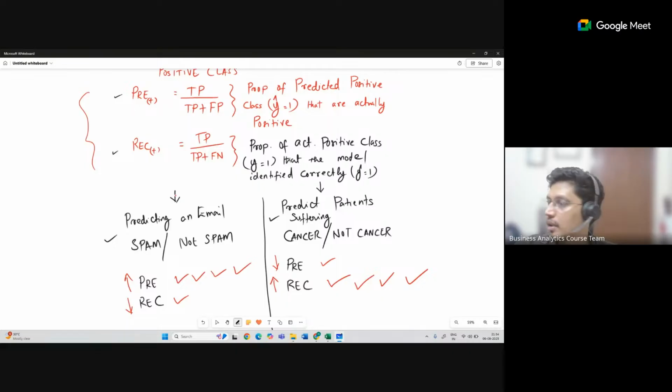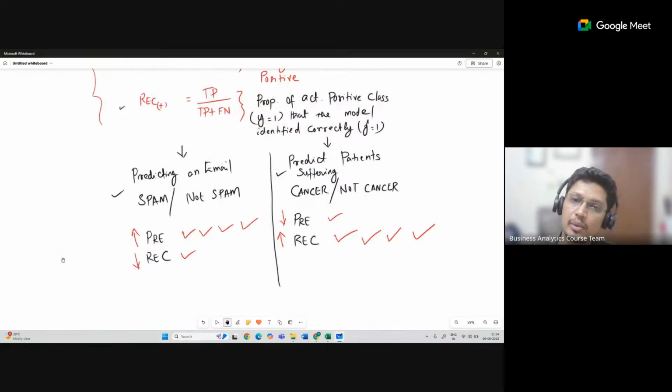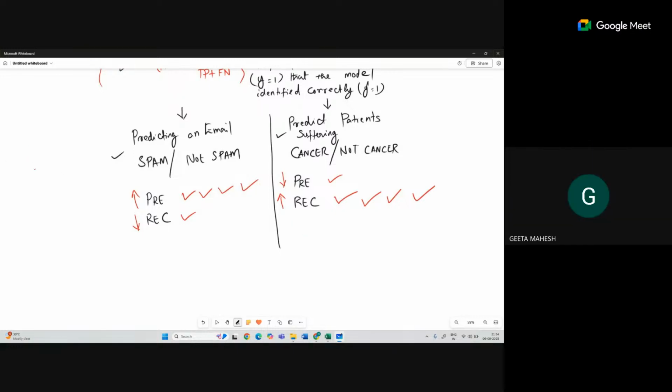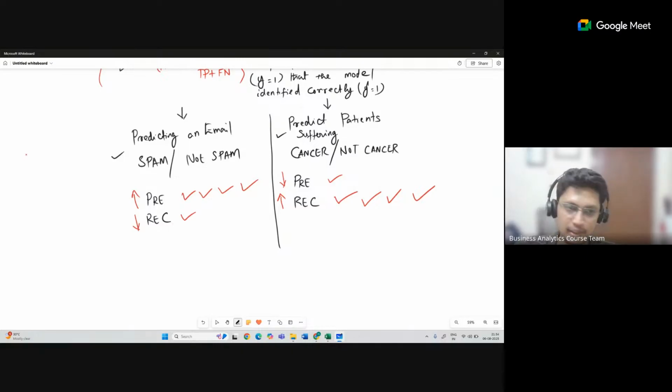First of all, when you get into a logistic regression problem or a classification problem, you will have to understand which metric is more important here, precision or recall. Both you cannot achieve, right? One has to be very high, the other one has to be compromised slightly. There will be some cases where both are important. In that case, which metric will you use? Accuracy.